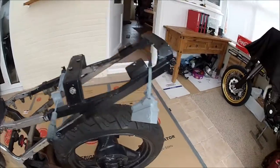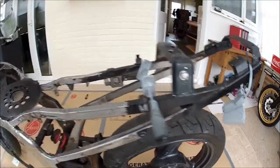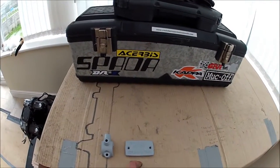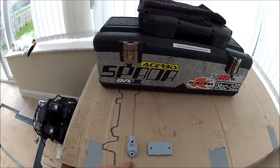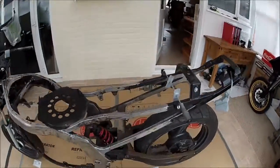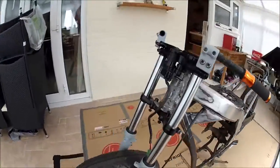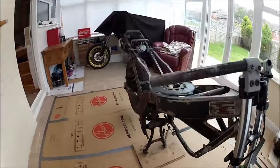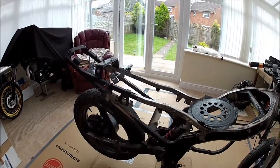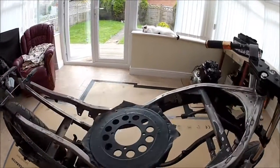Very pleased with it. I'm leaving the master cylinder, the swing arm caps, the reservoir cap and the rotator clamp all in primer for the moment, because guess what guys, I still haven't decided on the colour. I think I know what I want, but I'm not 100% sure yet, so before I go spraying any little bits like that, I'm just going to make sure it's definitely what I want. So they're just going to stay in primer for now.